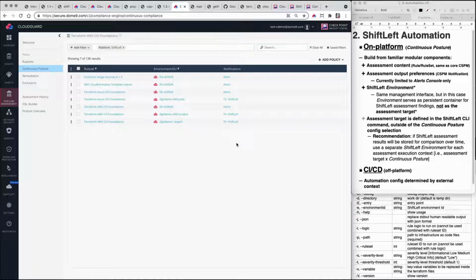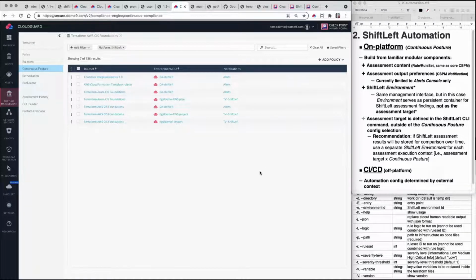the assessment that you've set up at the normal cadence. It's going to basically preserve, in order to set up an automated workflow here, you have to actually define a shift left environment, and that again will be the kind of persistent identifier associated with all of the non-compliant findings that are generated that are forwarded to that environment over time.